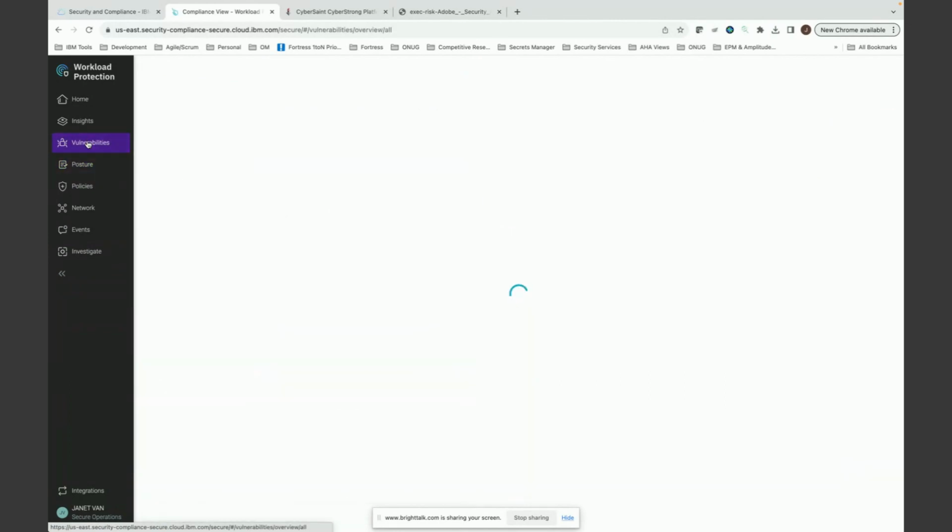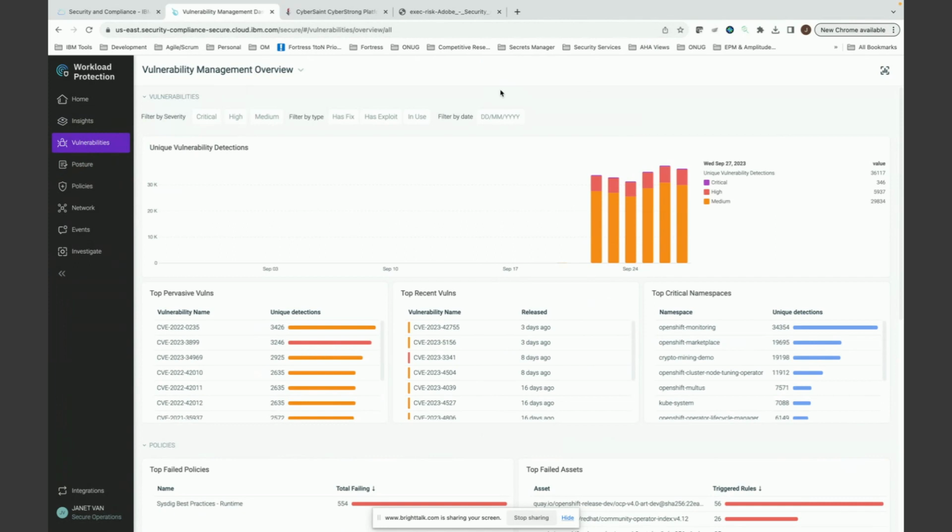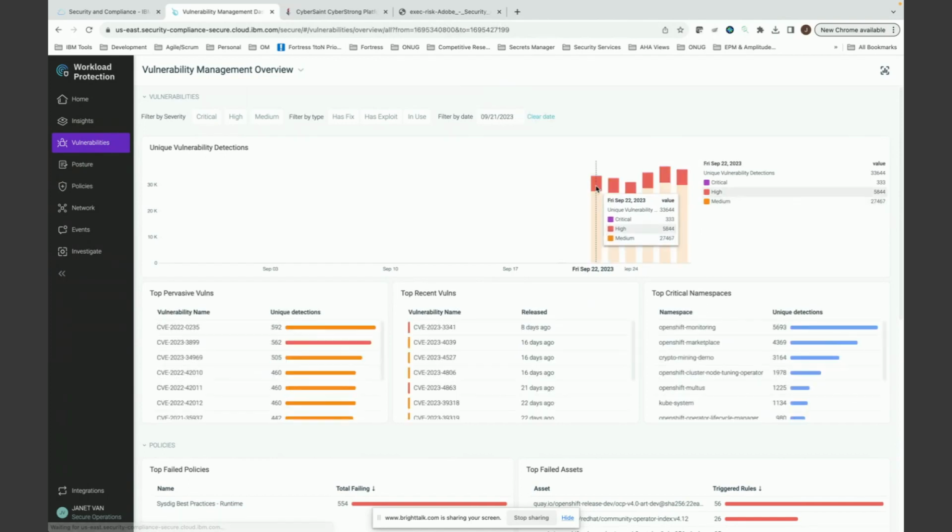We can see your level of vulnerabilities. So again, at a high level here, you can see the unique vulnerability detections. It's really going to be great here to see what level of vulnerabilities you have, so you can prioritize them, which is going to be really what's unique is not only we offering the real-time threat detection that's continuous, so it's not done per scan. Once you do your scan, it's continuously detecting threats. In addition to that, you can see the top pervasive vulnerabilities and be able to evaluate and remediate against those.